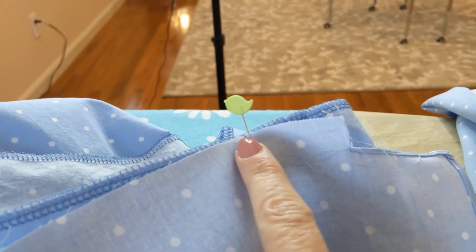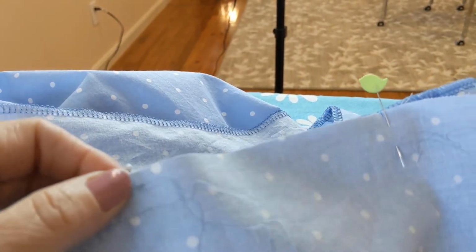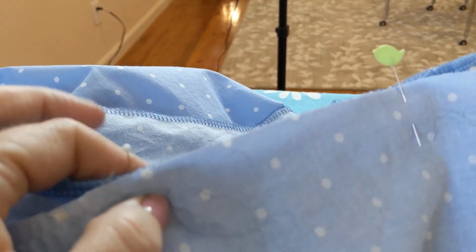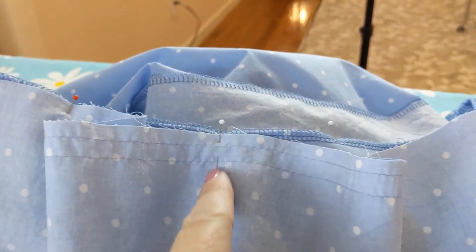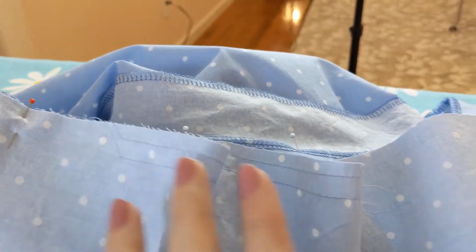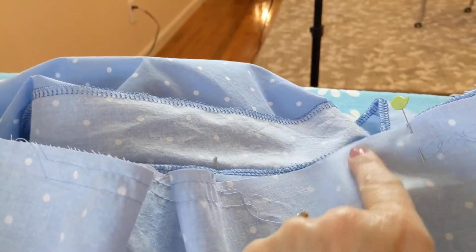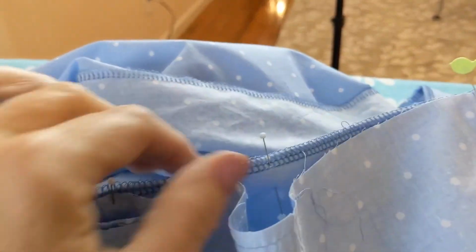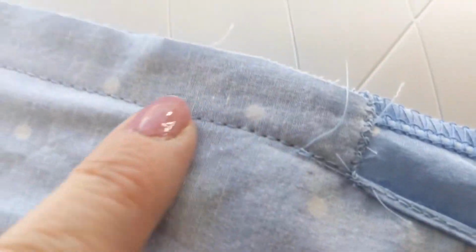But you can see, here's my notch. And this is one of the circles and it lines up perfectly with the beginning of our gathers. So we know that's where our gathers start. And then there's one here that's sort of a shoulder line. So I've got it kind of pinned in. I'm going to now do my gathers. I'm going to straight stitch it and then I'm going to come back and serge, and I'm going to reserge this little section, just serge them together. Just finished sewing on the sleeve.